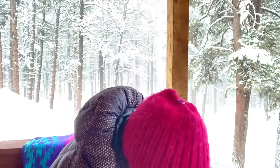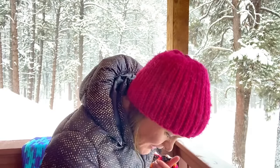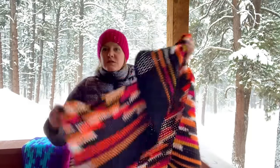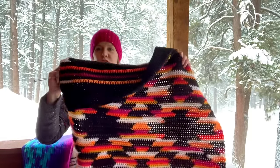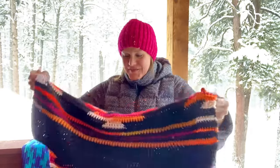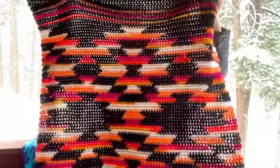Even though the yarn recommends a 5.5mm hook, it just gives it a little drape. The holes aren't too big here. You know, it kind of looks like that with the snow in the background, but it's nice drape for a blanket, I think.